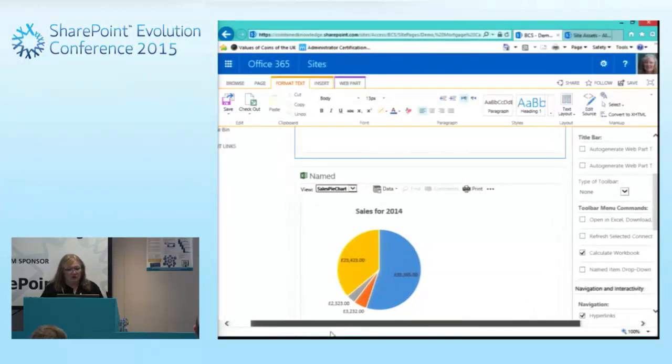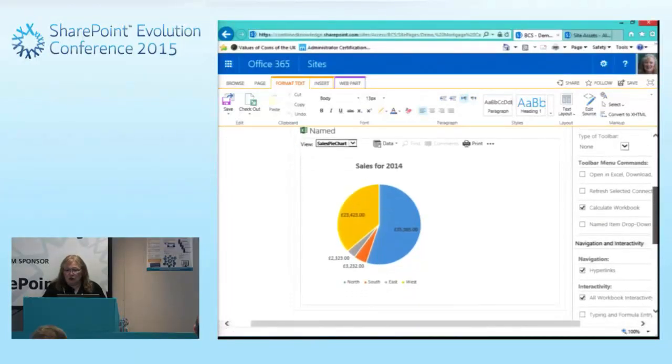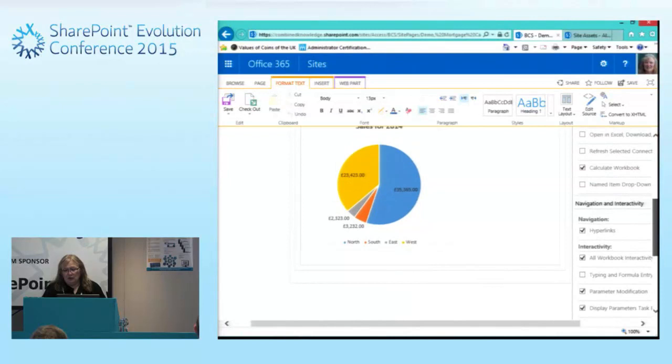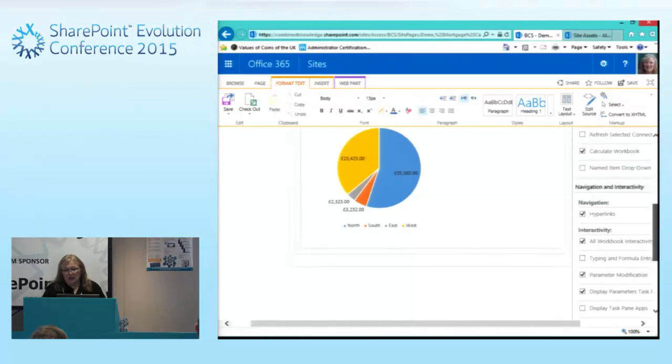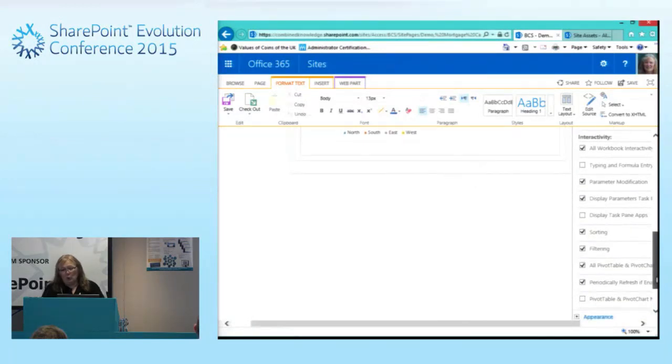So I'm going to the women's in technology page. If we have a look at this one here, again, you've got certain options. So you can actually say, please display all pivot charts, all pivot tables.